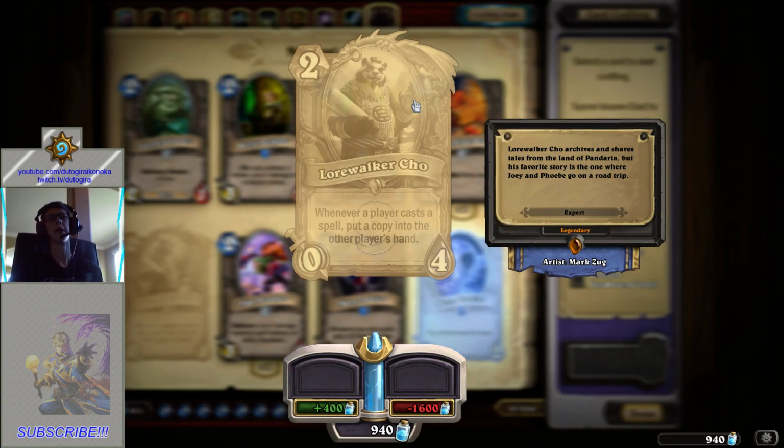If you are a deck that will just fling spells back and forth like some rogues do, miracle, this can be a card that's very interesting in that you can overload your opponent's hand and start causing them to discard cards all the time.